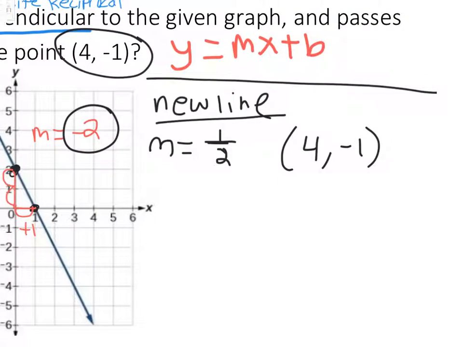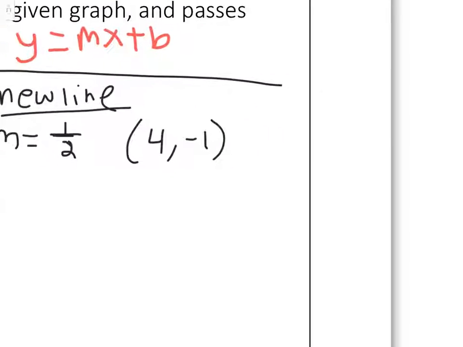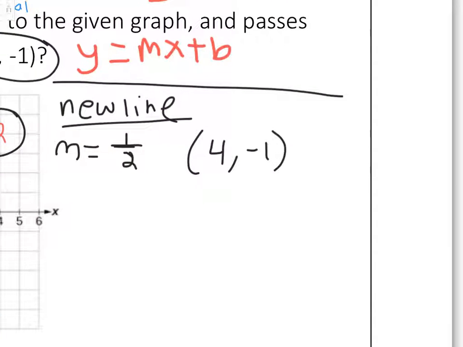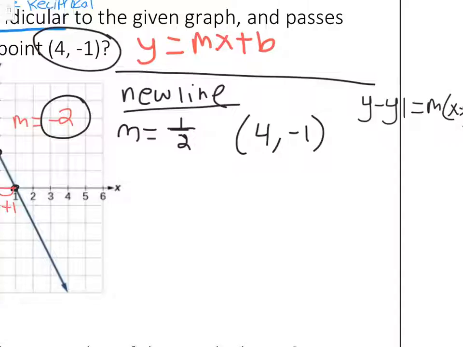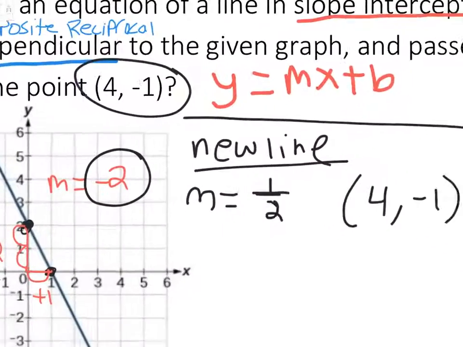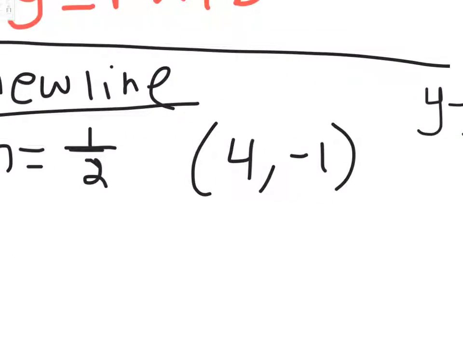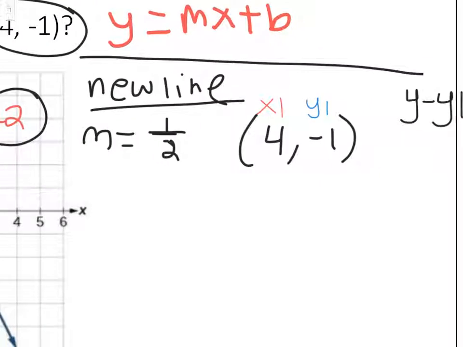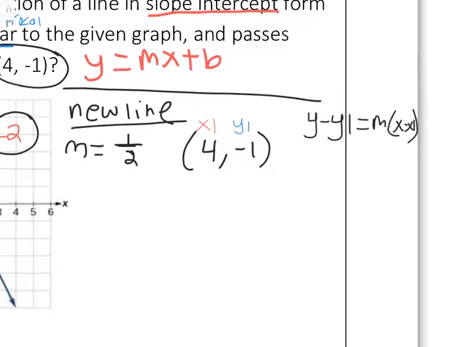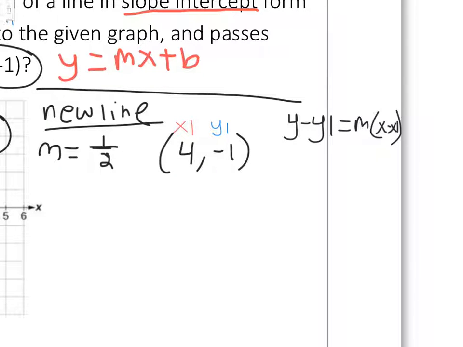As a reminder, let me do that over to the right, just so we have lots of room to work. Point-slope form: y - y1 = m(x - x1). I kind of crammed that in there, and that's okay. Going up to this coordinate, let's label the 4 as our x1, and the -1 as our y1.